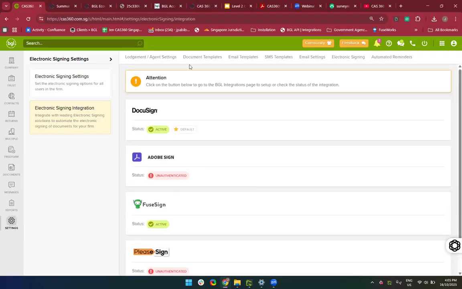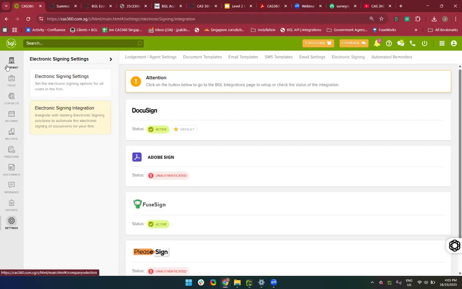Over here, it will also show me which digital signing platform is set as the default. My default is DocuSign. So every time I enable my digital signing feature in my document production, it will automatically use my DocuSign account instead.